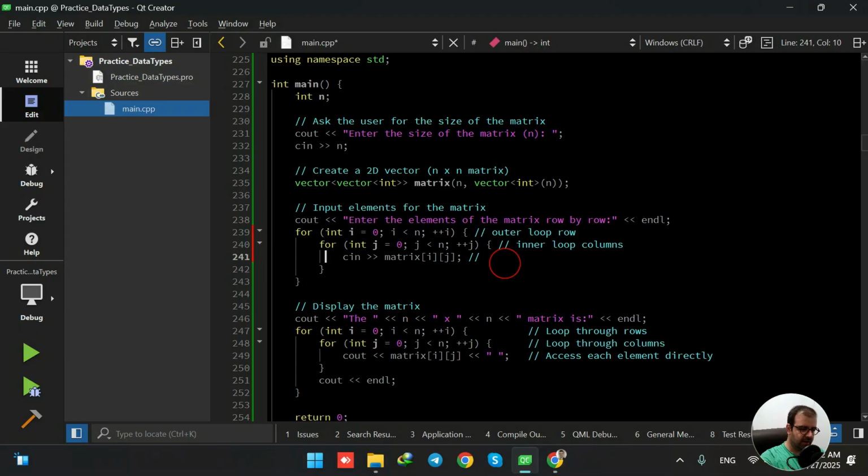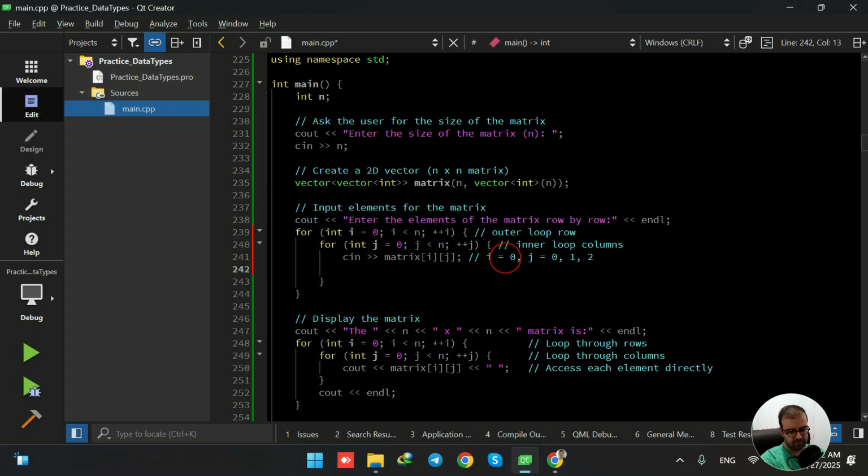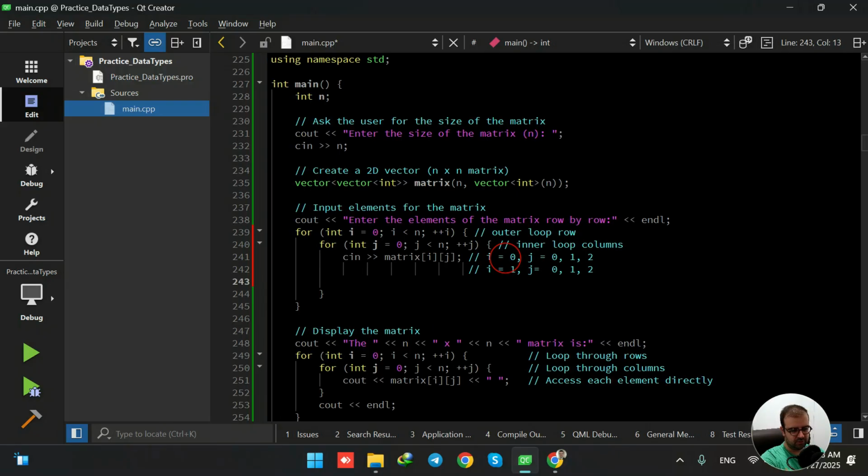For example, in the first iteration, we are going to have I equals to 0, then j equals to 0, 1, and 2. Then we are going to have I equals 1, j equals to 0, again 0, 1, and 2.